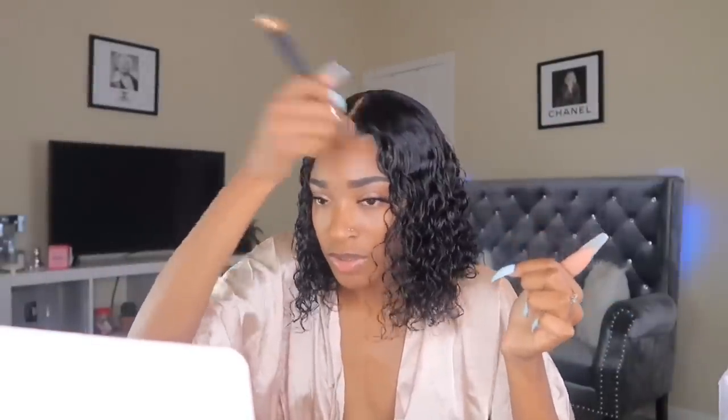Okay, guys, you can see this is how my hair turned out. I decided to do no edges, y'all. Hold on, I'm putting the makeup up on my forehead because, baby, I can see that there is no makeup there and it looks a little weird. At least I can powder my lace and make it blend even better.